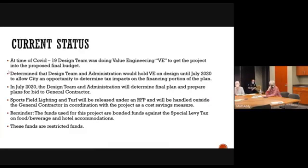So what we didn't want to do was spend a lot of time in VEs and coming up with, hey, we can get you to this. We are far enough ahead in the process of design to be able to wait until July, take the information that we get at that point, whether we stay at 15 million or whether we bump it up to 20, or as Alderman Sistrunk just mentioned, go somewhere in between.